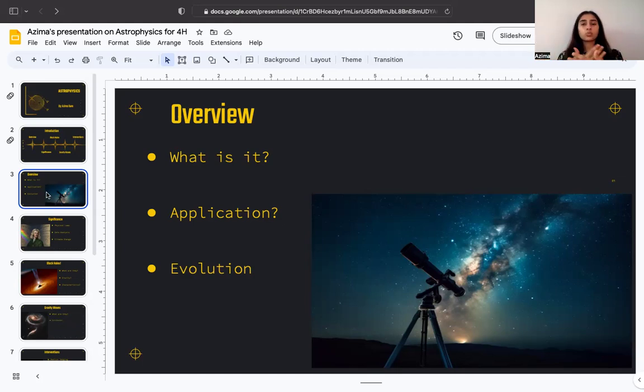Evolution. So where did astrophysics come from? It originates back to the 17th century by Angiolo Sicci. Angiolo Sicci was considered the father of astrophysics. Angiolo was a mathematician and physicist who had a passion for astronomical studies. While there are many other astrophysicists who contributed to the findings, he was considered the founder.